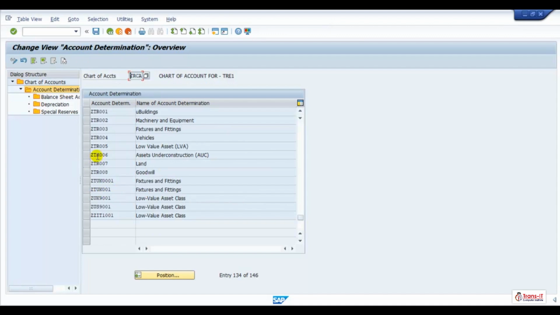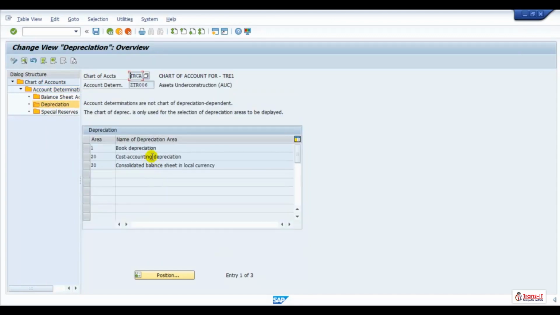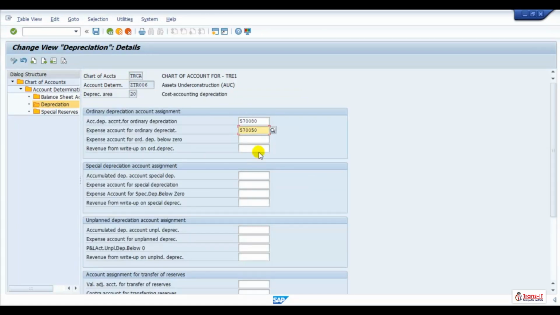Now select 006, double click on depreciation. Okay. For asset under construction we have to assign in under construct, special depreciation, not here.